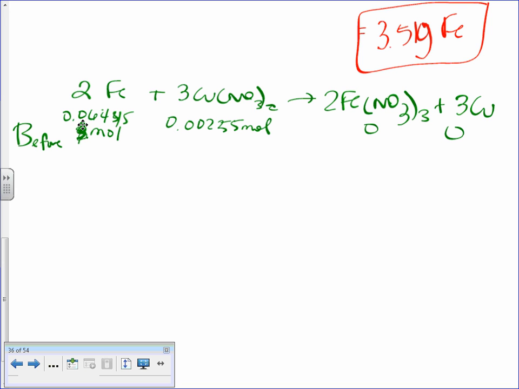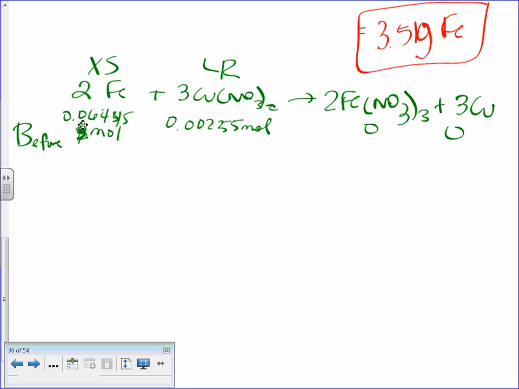Okay? So the way we do LRs in our head is we compare them to their ratios, which is their coefficients. If you have this ratio 2 to 3 existing, that means I need enough of this one to fully react with that one. Well, the cheat way to do it is that you take this number, you divide it by its coefficient. Can you do that in your head? It's small, right? This number divided by 2. Small. But is it that small? No, this one's smaller, right? The smaller number of moles after you've accounted for the ratio in which they exist is the LR. See, I didn't write a darn thing down. I just mentally estimated that number divided by that, this one's smaller. This one's my LR, this one's my excess. It's nice if you know how to do it. If you mess it up, that's on you. Choose the other way.